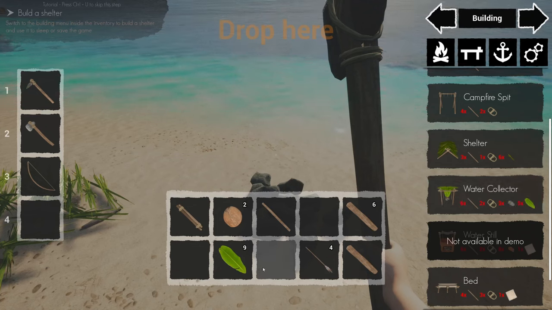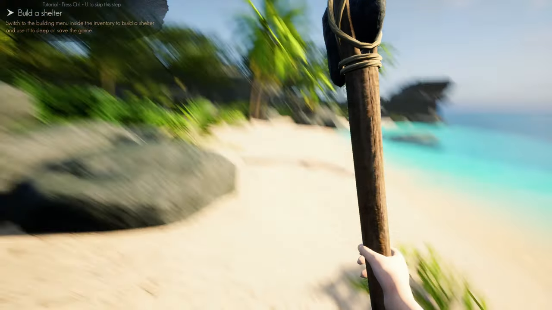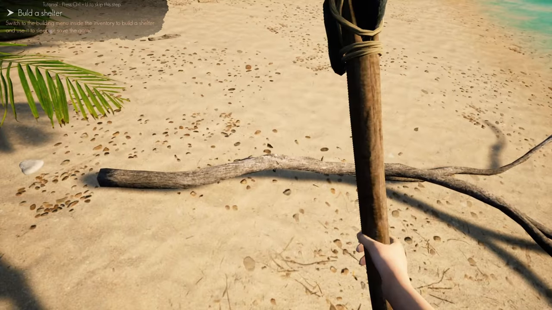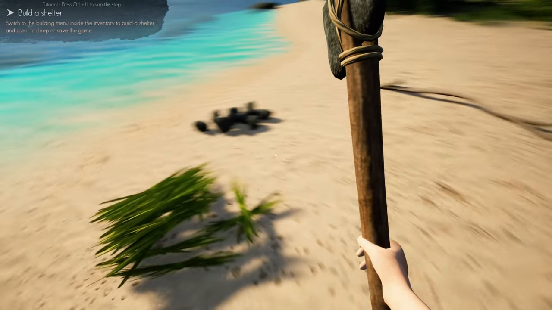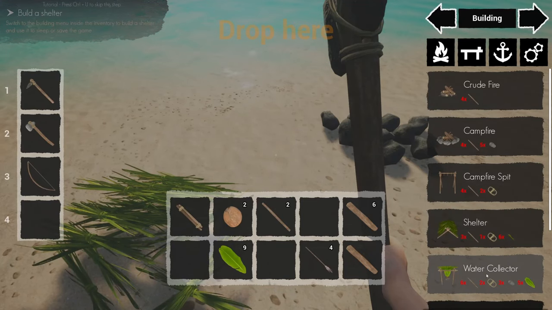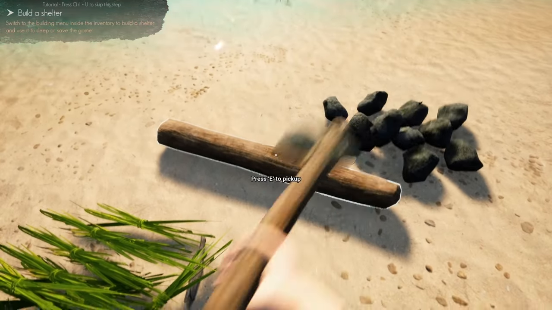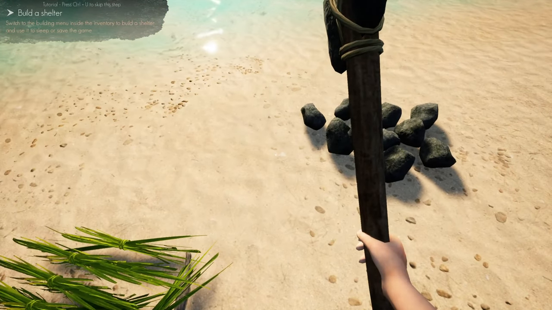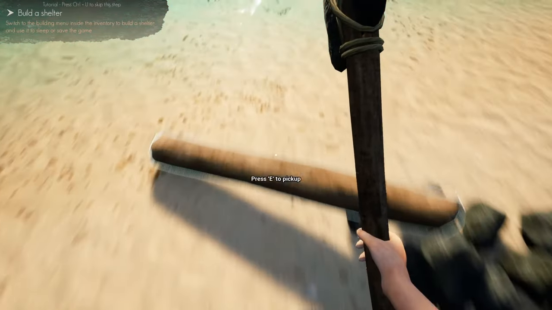That. So we need 5 of those. 5. 6 sticks, 2 rope. Okay. Let's do this. So how much do we need for what here? I think we need a water collector, so we need 6 sticks. We need to do that. Can we... Oh, brilliant. Okay, we now have 5. We need... Do another log.